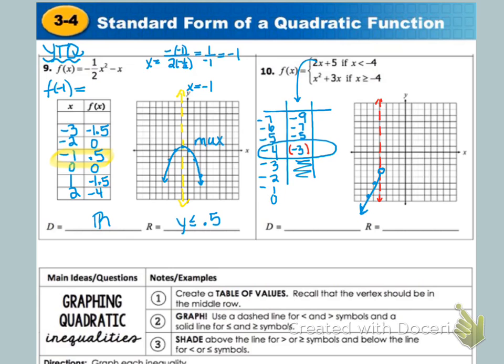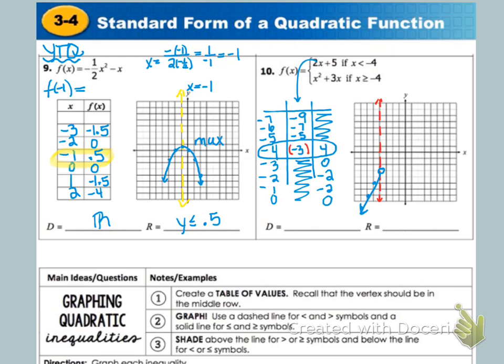But now I'm going to stop putting it in that first function, and I'm going to jump over and start up at that boundary point, and I'm going to start plugging it into the second piece, which is that quadratic piece. So if I plugged a -4 in, I get an output of 4. If I plug -3 in, I get 0. Plug a -2 in, I get -2. A -1 in, I get -2. And at 0, I get 0.